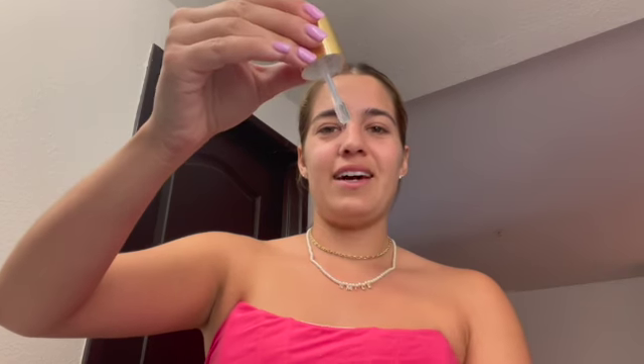To start my makeup I go in with the NYX Honey Do Me Up Primer, and I don't know if I really like this primer too much. It's kind of gelatinous — I'll do like a finger's worth and tap it into my skin. It's not super sticky which I like, but I don't think I'll be buying it again. I want to try a different primer because I feel like this one isn't very tacky, and I feel like my makeup would sit better with a tackier base. By the end of the day my makeup's kind of gone, and I feel like that's because of this primer.